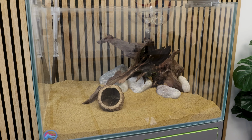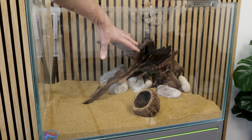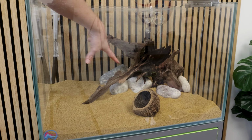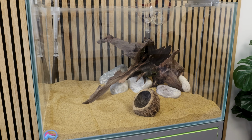Right, so I couldn't find a scoop, so I've actually just used my Brazil nut pod, or Orico, I think they're called. But yeah, just use that to scoop some sand in behind this big bit of wood. We've got a few river cobbles that will just fill in that area. I don't want to go too mad on rocks. I just want to keep it more woods and leaves and things like that. So really, I think next up I'm going to have a look at getting some of these pods in and getting them positioned.